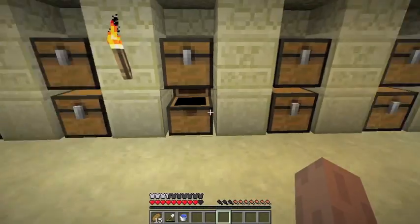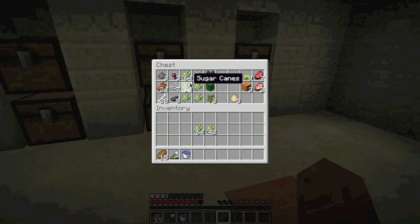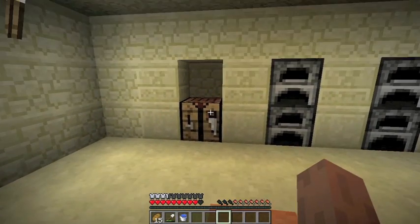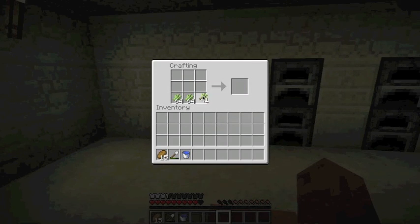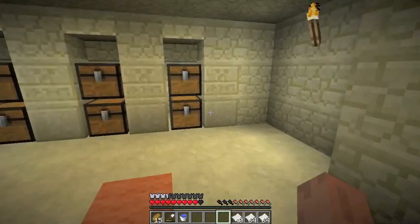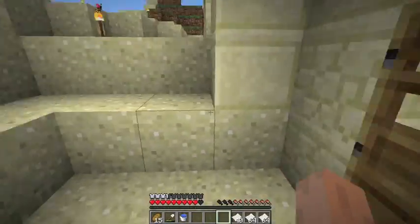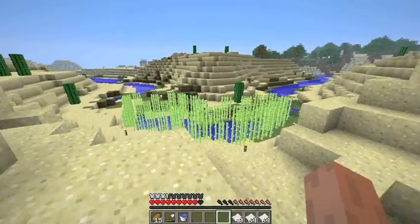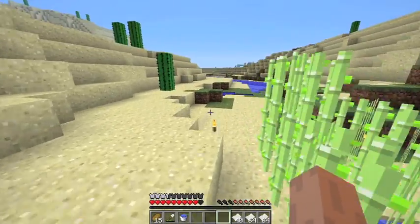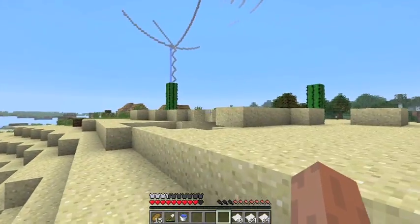Alright, next order of business. You may be wondering, what are you doing, Spoonfork? I am doing a trade. I don't know why I punched that workbench. Just grabbing some paper. Alright, close to perfect amount. And I am going to trade with this nice little librarian that I have stowed away in his own special confined space right at the edge of the thing. I don't know if that made sense, but you will see what I mean.